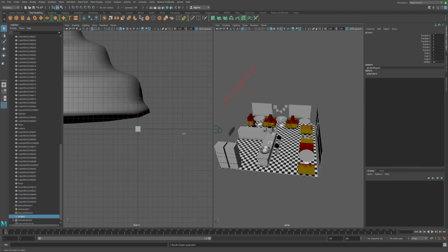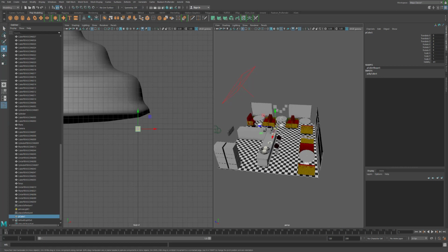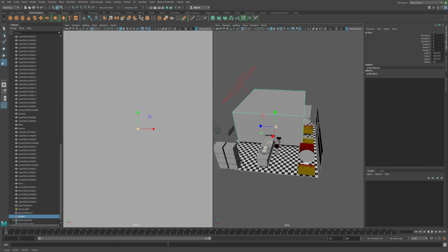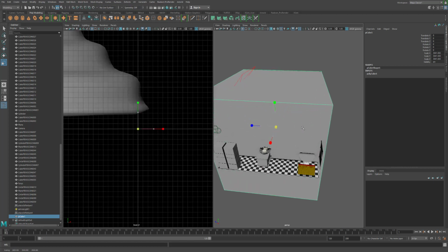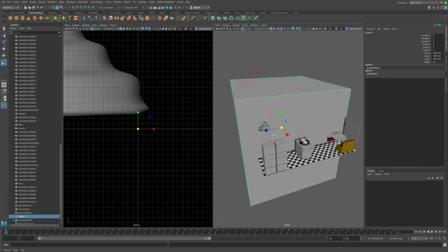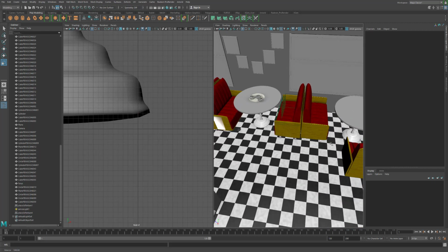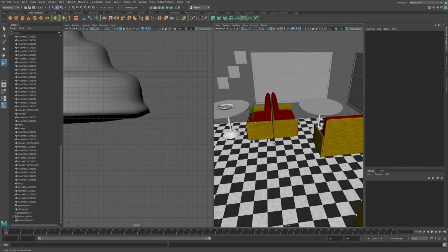It's not a huge deal. It isn't, I promise. There it is. Boom. Let's scale it up. And actually, let's just leave it like this for right now. It's not a real huge thing.